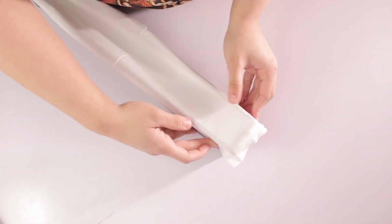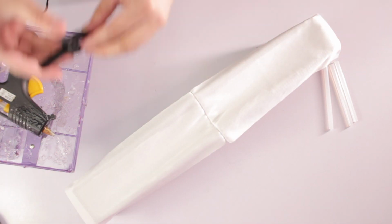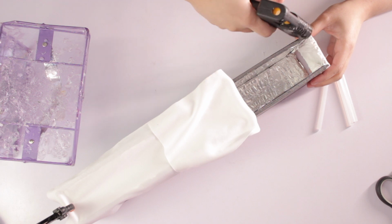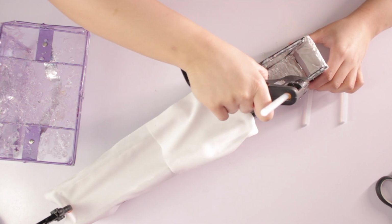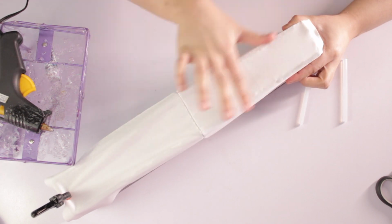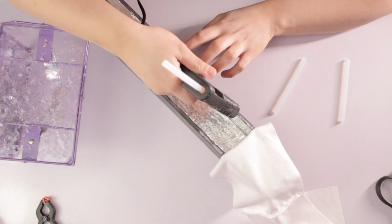But because I'm using cloth, you run into the problem of getting wrinkles when you glue it. So I used the clamp on one side to pull the cloth, and on the other side I went ahead and started gluing in small sections, making sure to stretch out my cloth before I permanently rub it down to get the glue adhered to it.